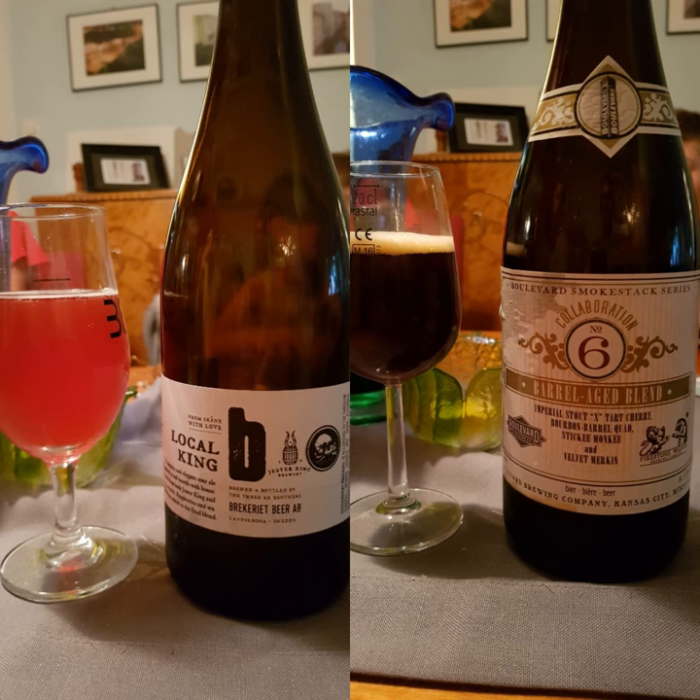It's got a great tartness to it but it isn't overly sour. It doesn't just kill the back of your mouth — sometimes it's so acidic in the throat that it overwhelms you. I really enjoy this beer. I think we've exhausted a lot of comments on this. This is serious work — if we don't do it, nobody else will. I would probably rate it a 4.5. I agree, 4.5 is perfect for this.